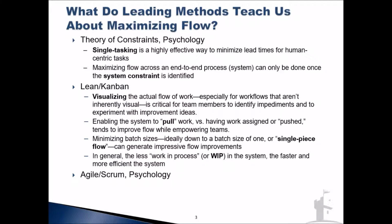And we learned some interesting things from Agile and Scrum, as well as the broader field of human psychology here. In my mind, the biggest benefits of Agile and Scrum have nothing to do with sprints, nothing to do with agility, nothing to do with learning all the jargon that seems to be unique and special to only the people in the club who understand it, the types of things you might learn at a certified Scrum Master class.